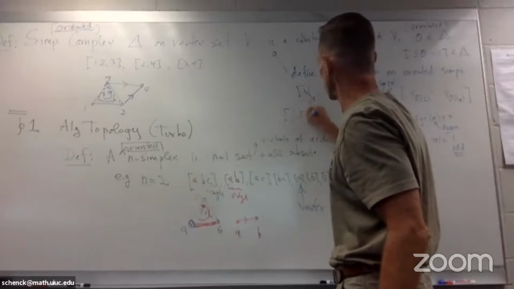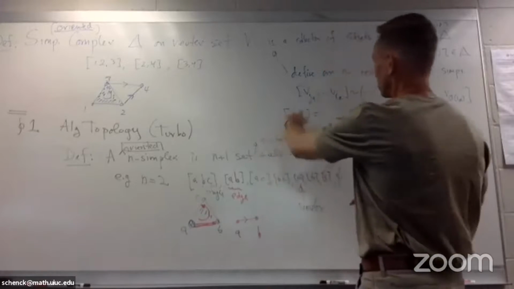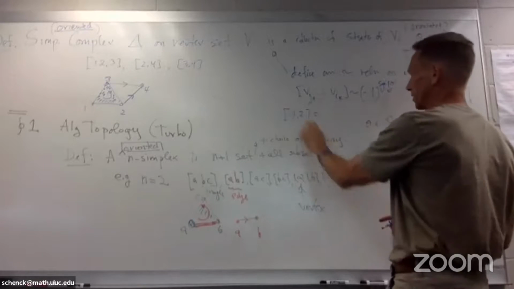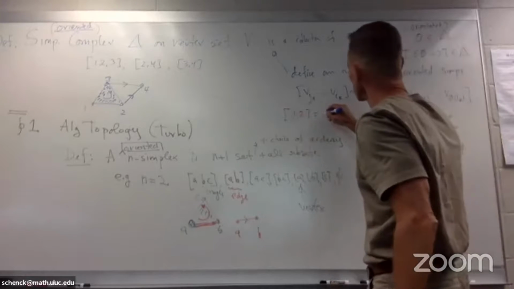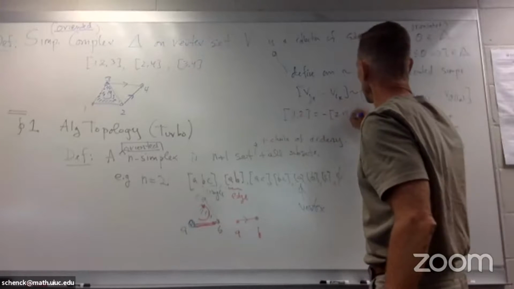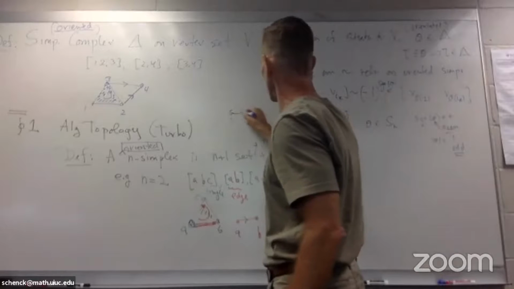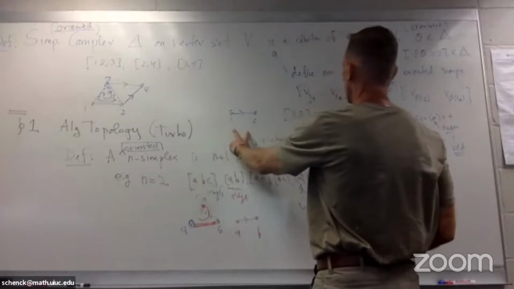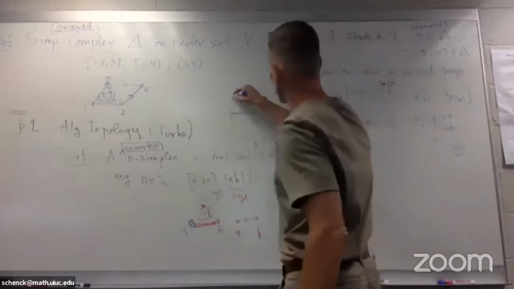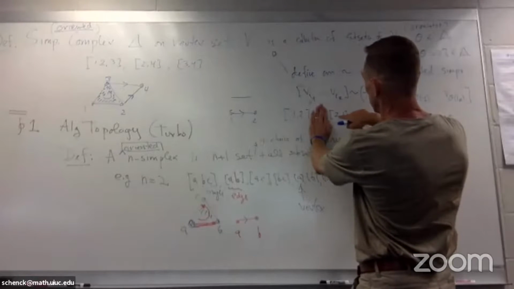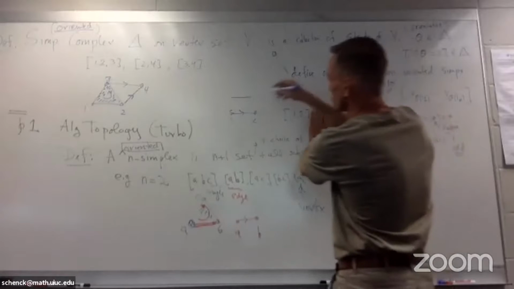this simplex [1, 2], if I flip the order here, that's a single transposition. That is an odd thing because it's a single transposition. This is equal to -[2, 1]. And the picture that we have intuitively is that if I took this oriented edge [1, 2], what is [2, 1]? [2, 1] is supposed to be tail at 2, head at 1. So this would be this thing.